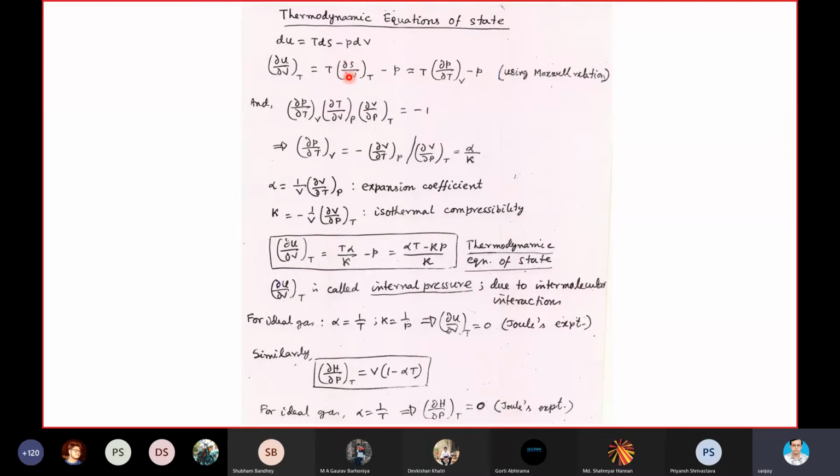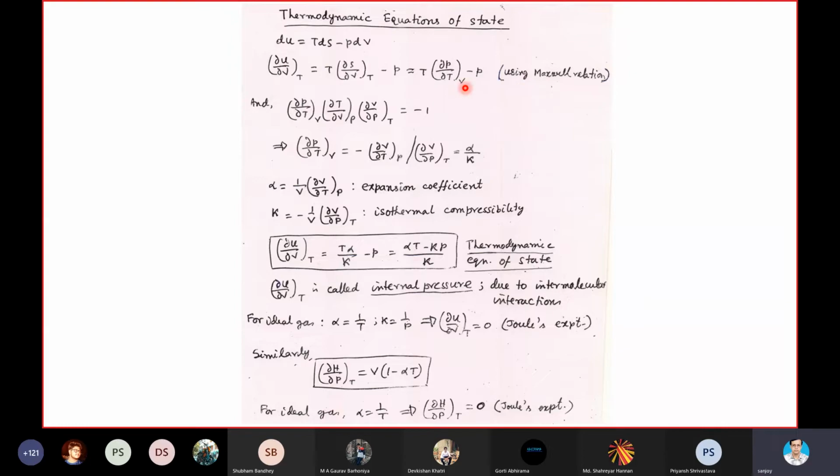Okay. So that means the entropy change with volume at constant temperature, if instead we measure how pressure changes with temperature at constant volume V, it will give you exactly the same picture. Okay. So now it is easy because we know the equation of state connecting P, T and V. If we keep volume constant, we can very easily calculate how pressure changes with temperature. So that is the reason why Maxwell relations are so useful.